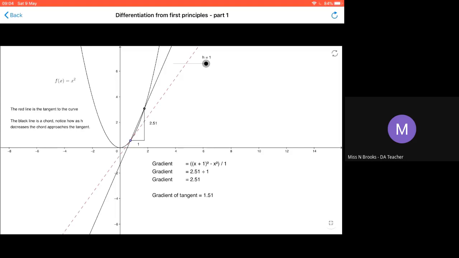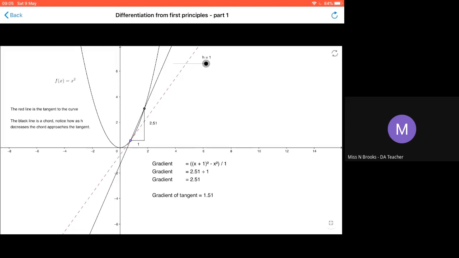You've got m equals v over h, or rise over run, or the change in y divided by the change in x. But to use any of those formulas, we need 2 points on the line, and a tangent to a curve only touches at 1 point. So instead of a tangent, we can start by considering a chord, and the chord crosses the curve, and we have 2 points. But you can see in the picture on the screen that the gradient of the chord is not the same as the gradient of the tangent. The gradient of the chord is in black, and the gradient of the tangent's in red. And so we only have an approximation to the gradient of the tangent.